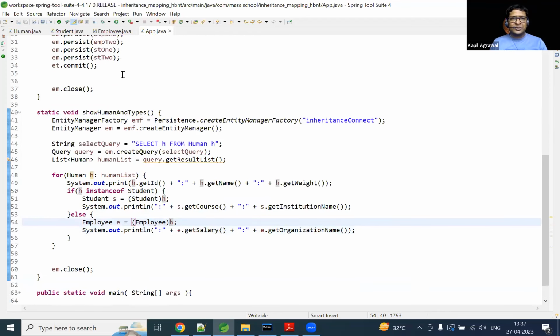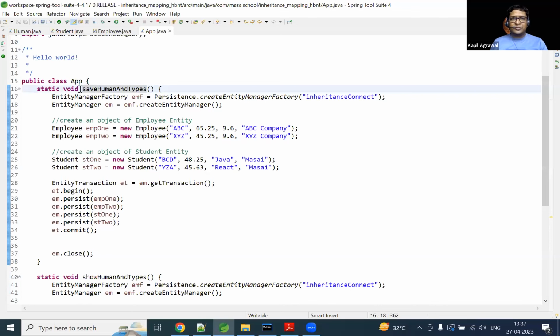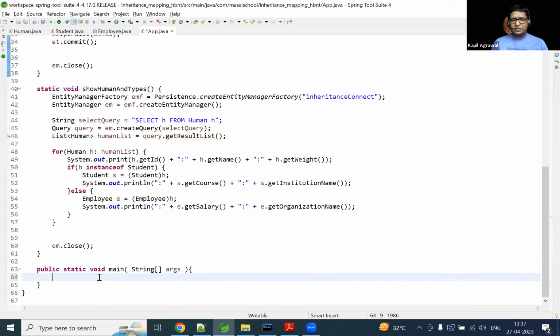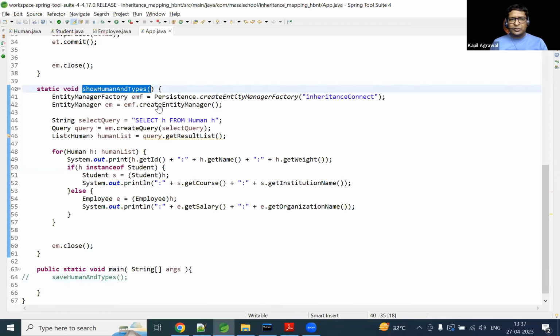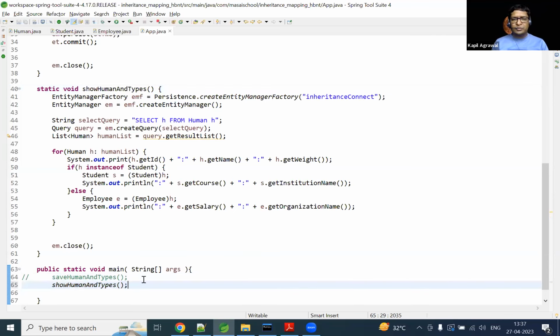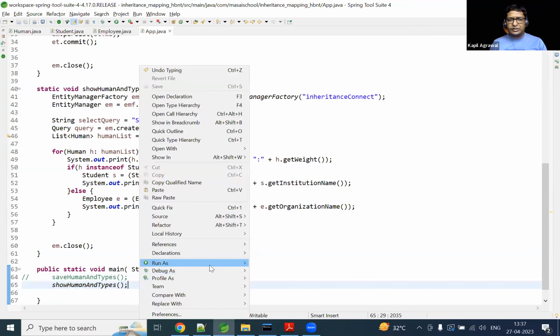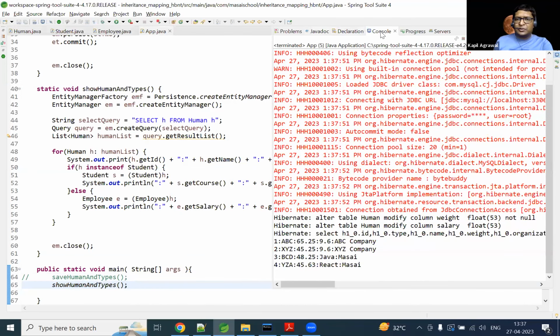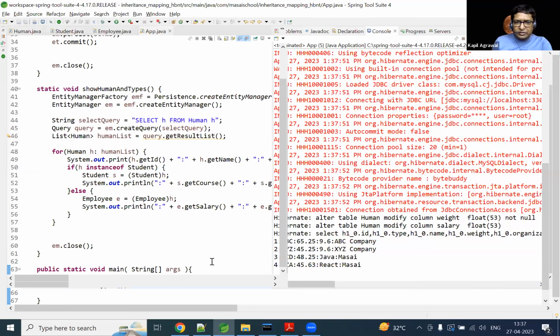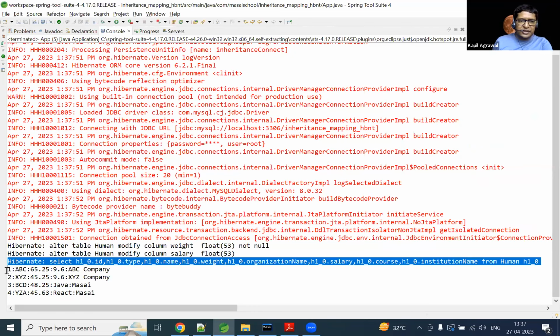Yes, it is. So this method, save human and type, we have already used, so I'm not going to write the same method again. I have just placed the call here, with a semicolon to show that we are done with the call. Then we are talking about save student and human type. Doing the right click, run as, then Java application. The query result is available in front of you. And from this query, can you see that the entire record is available?